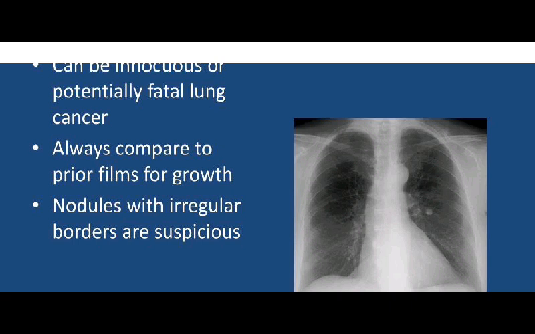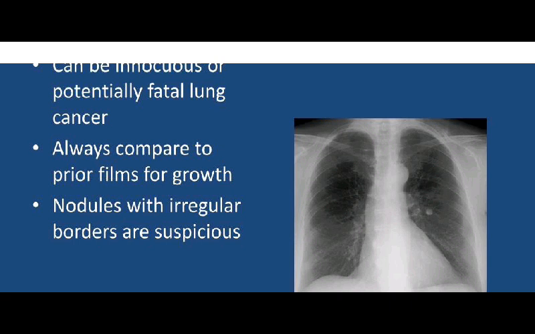Okay, now let me tell you this. I think I said it in the last class too. When you see a nodule or a mass, what you should know to depict cancer, a mass that can be cancerous: if it's benign, you will notice that the wall will be regular. It will have a regular margin, not an irregular wall. But if it's going to be malignant, the wall will be irregular. Most of the time, it will be spiculated. Sometimes it even appears diffuse. When you see those kinds of signs, just know that there is a high indication of malignancy.